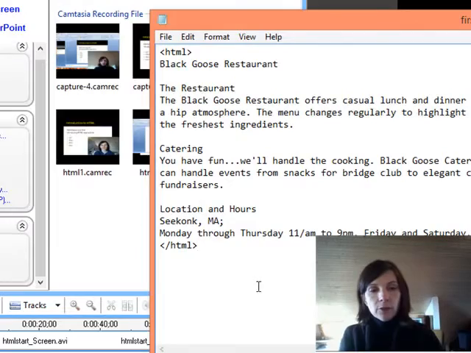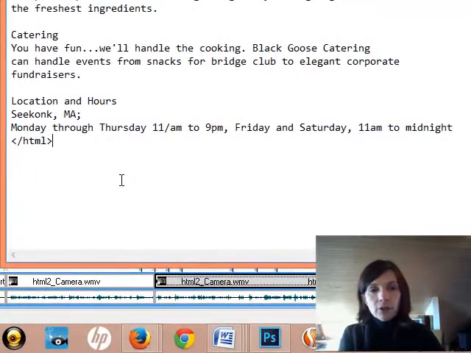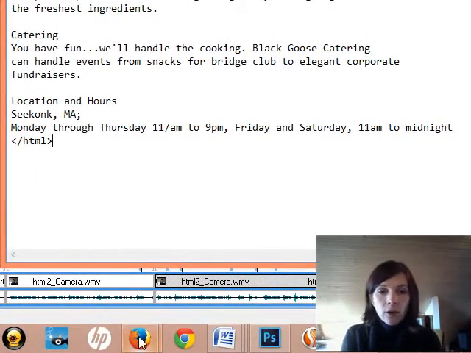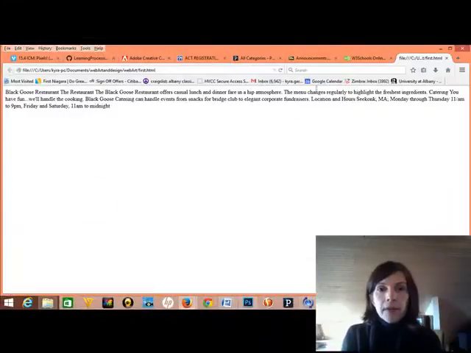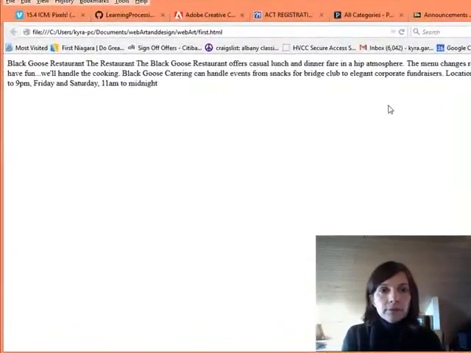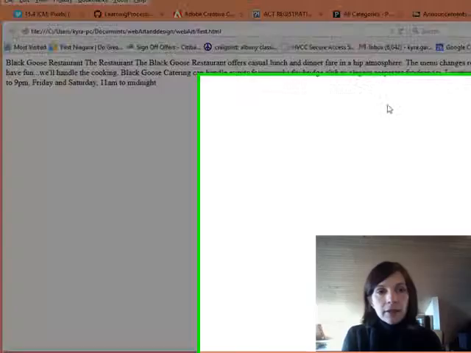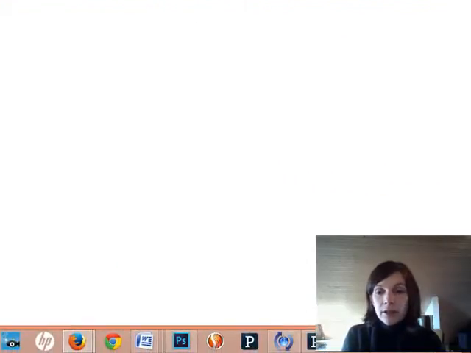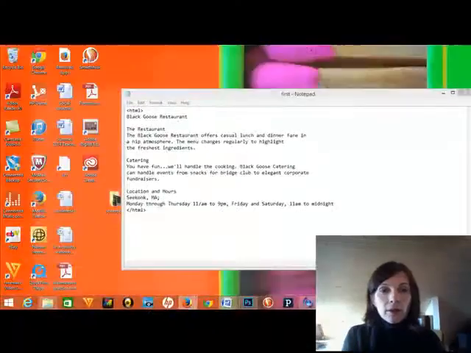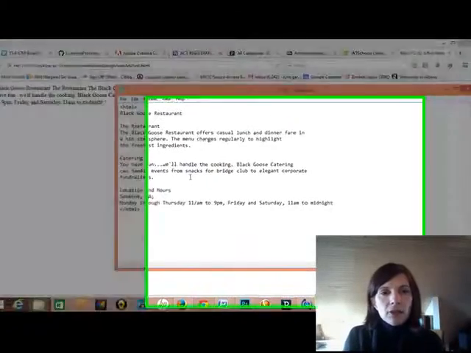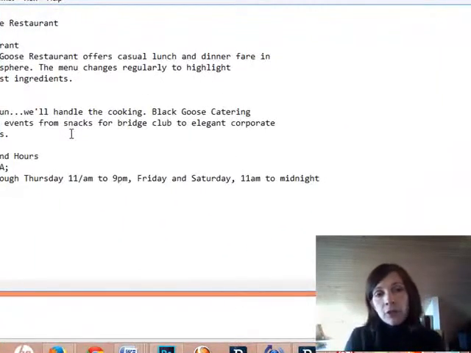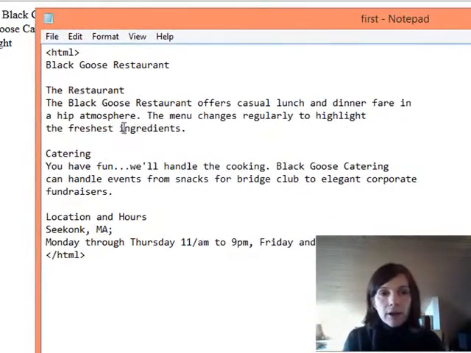Let's see if this makes a difference with the browser. I'm going to save this, Control S to save it, and I'll open up that web page again, and let's refresh it. And it doesn't make a difference to the browser. So it's good that it's there, but that's still not going to be the thing that starts making my page have structure. So the first tag I want to talk about is the paragraph tag.